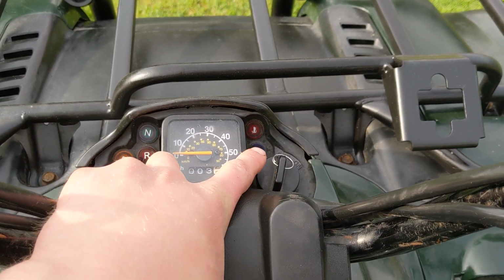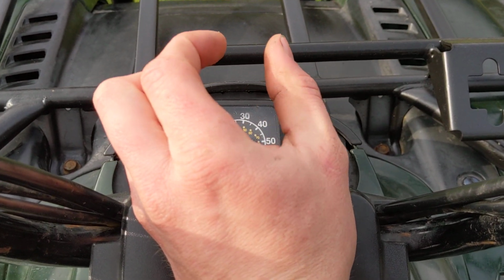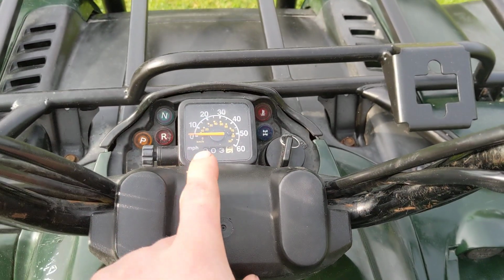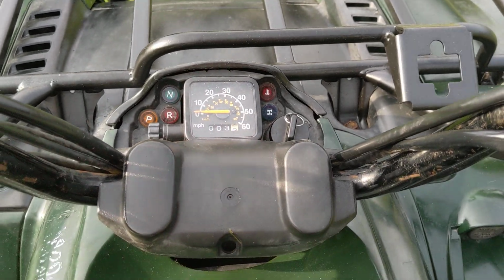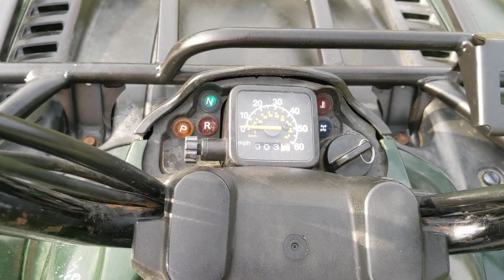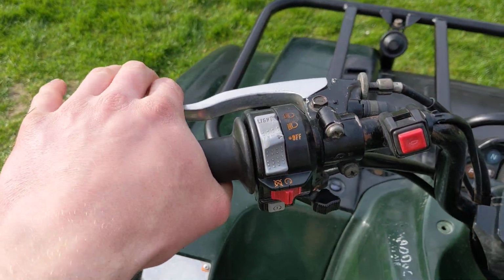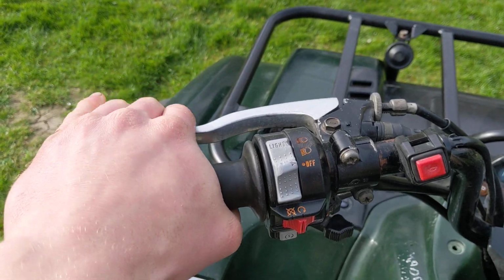That's very rare. They work on a little push button switch inside the diff, and that always breaks. Almost every one of these I've had has had that switch broken. But literally everything on this one is in good working order. Again, another thing that's uncommon to be working, but this one does, is the rear brake.